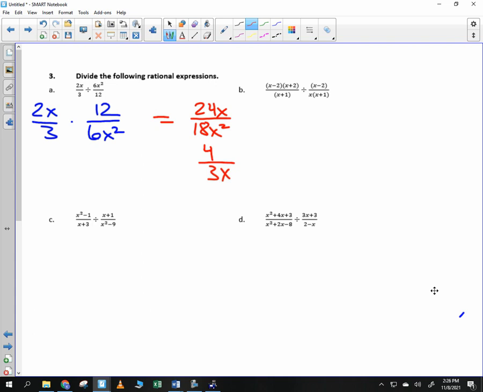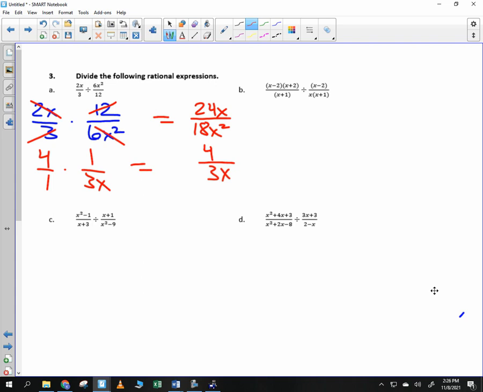Everybody good? That's not how I do the problem. Because nobody likes the way that I do the problem. Watch. What does 12 over 3 reduce to? 4 over 1. What does 2x over 6x squared reduce to? 1 over 3x. Everybody see how I get 4 over 3x then? Oh, I like it. So everybody's got a different deal. I reduce beforehand. Some people reduce after. It's up to you. Doesn't matter.